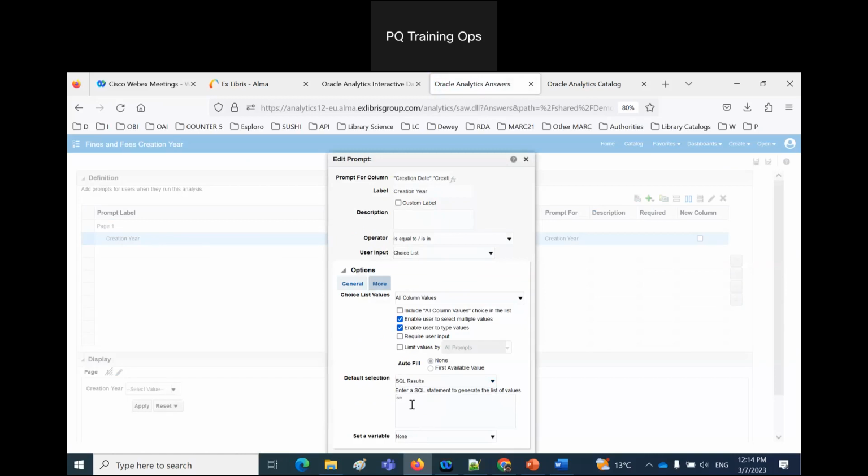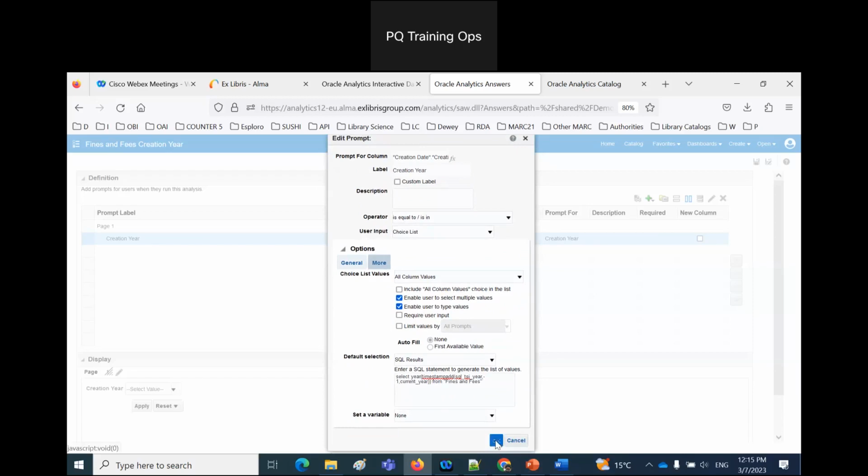We'll say select year, timestamp add, SQL TSI year, -1 from the current year, close both parentheses, from fines and fees.